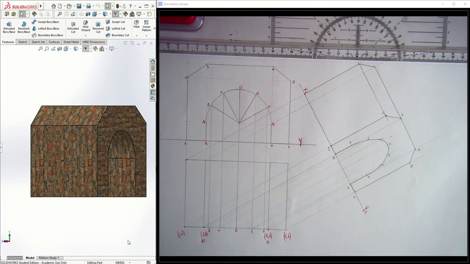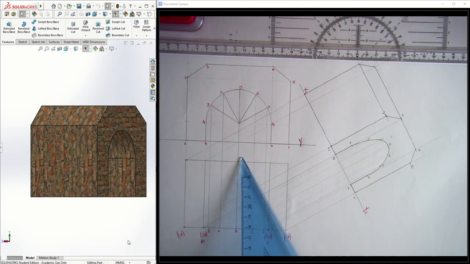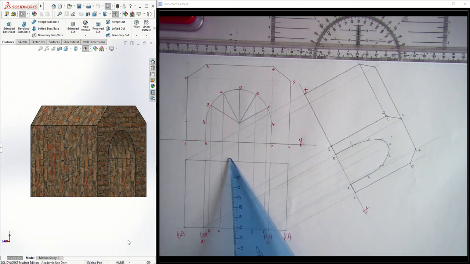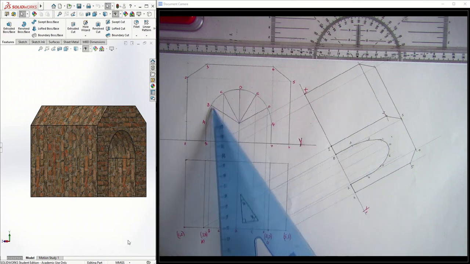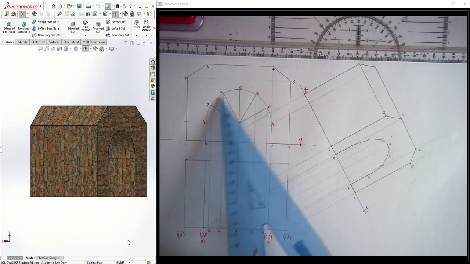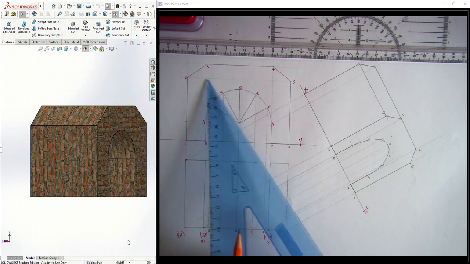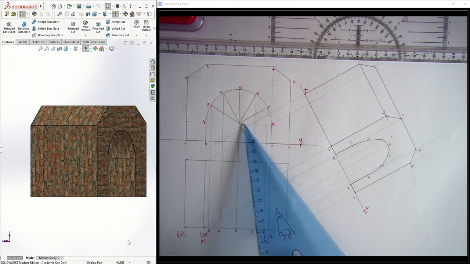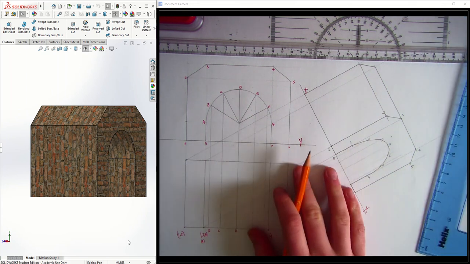So this is an auxiliary view of this object on page 176, question 1. This is part of your work that you have to complete, and this is exactly how to complete it. We have this auxiliary circle, we divide it into 6 parts, and identify which surface this is in plan view, which we identified as the front surface. So we're bringing it down, bringing them up again, taking all our heights and plotting them. And again, labeling. When you're getting used to these questions, labeling different points is key so you don't get confused.